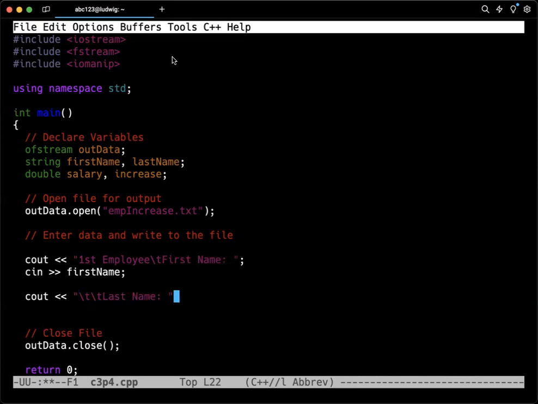Put a space there to make it nice looking. Okay, do a cin, last name. Okay, then again, do a cout, tab, salary, colon space, semicolon, cin salary, then a cout, tab, increase, or salary increase.